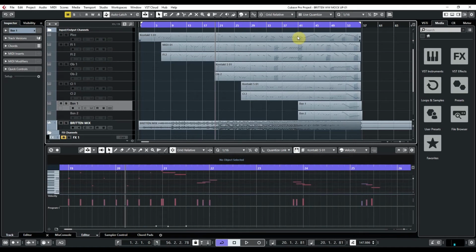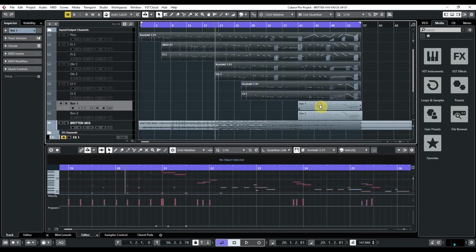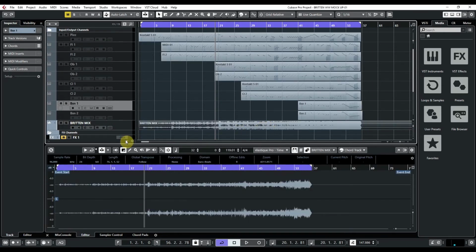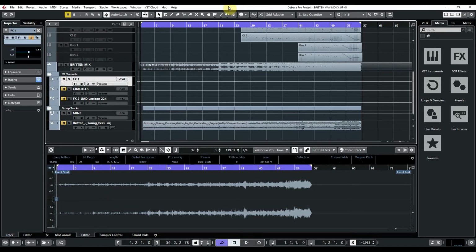Okay, so then what I did is I took all these parts, the piccolo, the flute 1, flute 2, oboe 1, oboe 2, clarinet 1, clarinet 2, bassoon 1 and bassoon 2, and I basically made an actual audio recording of all these, and that's what you see right here. So now we'll listen to that. That sounds pretty close, but not exactly right.